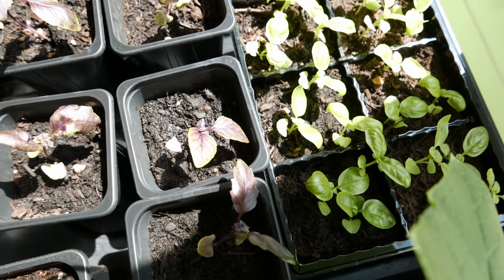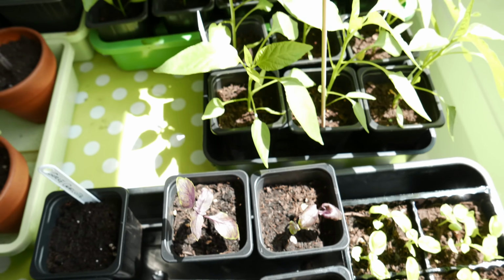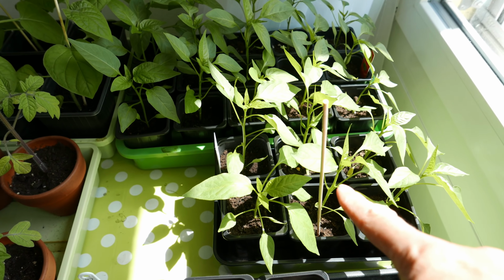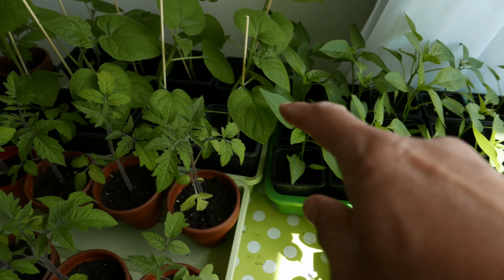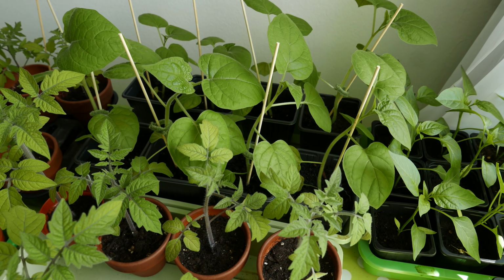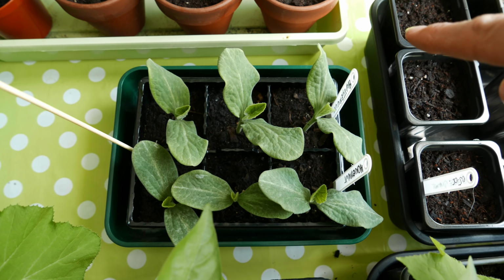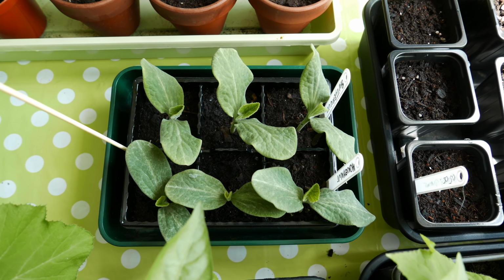Then here's the basil. And more pepper, and these ones are the yellow chili. And here, the physalis are quite big now. They like it here. And here we have 3 honeynut and 3 butternut.